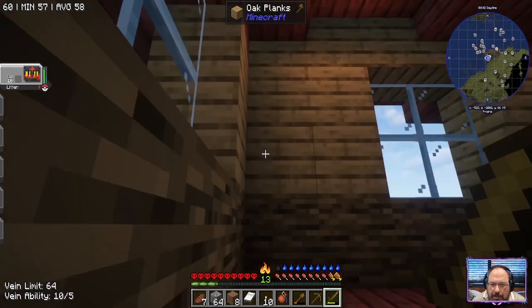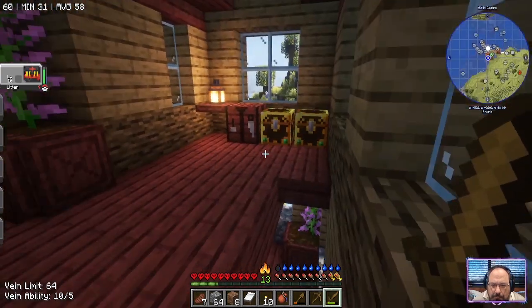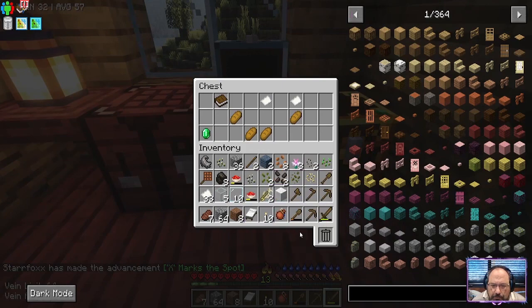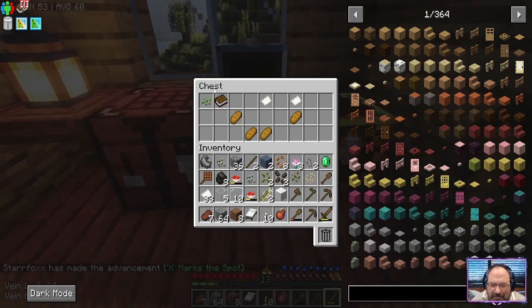What you doing inside my house, man? Nothing. Just kind of looking through stuff. I'll take your emerald. I'll take your emerald.